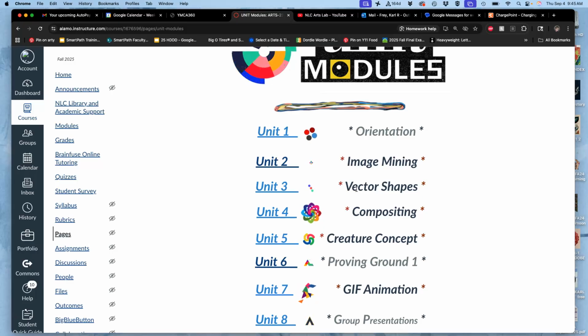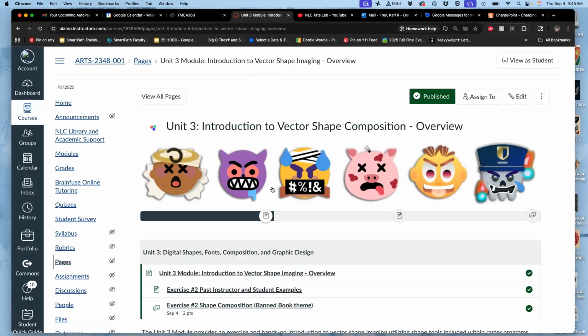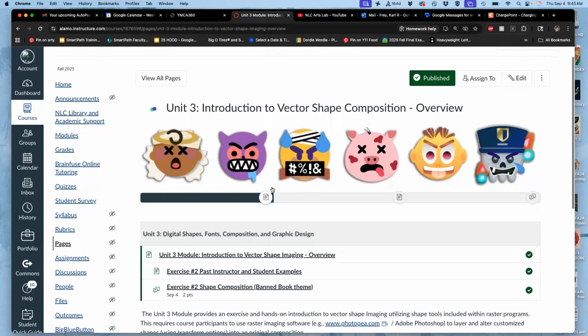Vector shapes are incredibly important to understand, and they are not pixel-based. So they are still 2-dimensional digital images, but because they're not pixel-based, they'll always be perfectly clean, but they have some limitations. They are perfect for things like type design, for things like logo design, and for things like emoji or icon design, as long as they're not used too small. If it's like sub 38 pixels, like really small icons, it actually wastes more memory to do them as a vector than to do them as pixels, because 38 is very few pixels.